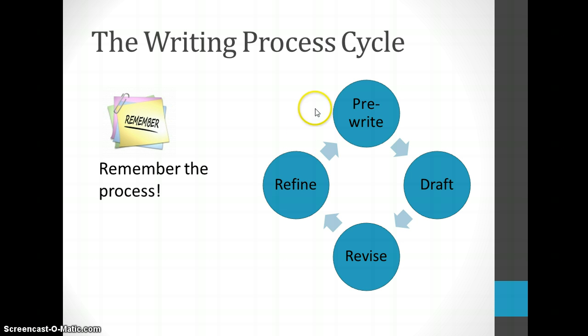And we read it again, and sometimes we say, wait a second, there's a problem here, a problem with the organization. So we may go back to pre-writing. We may redraft. We may revise. We may refine. Sometimes we're here and we'll go back and forth, revise, refine, until we're ready to go on.